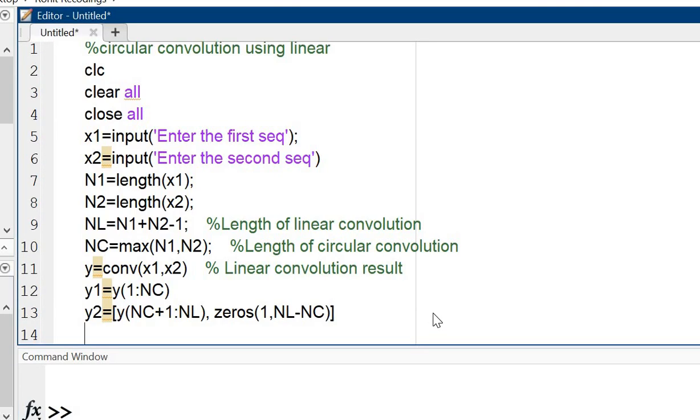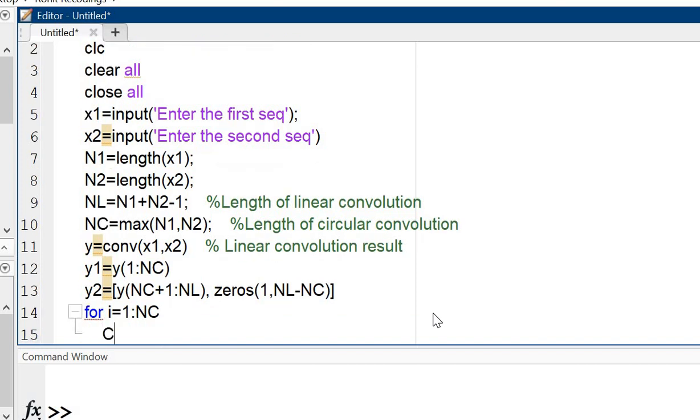Now, how to add this? Start with the for loop. Now, let's suppose I am taking i is equal to 1 to maximum length of the circular.